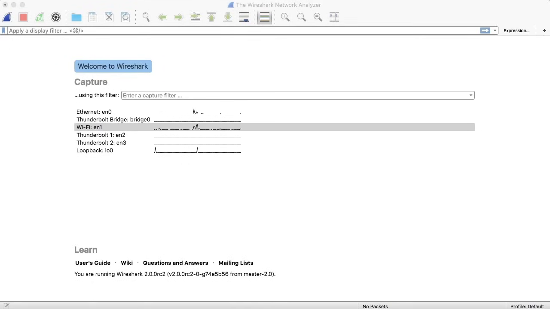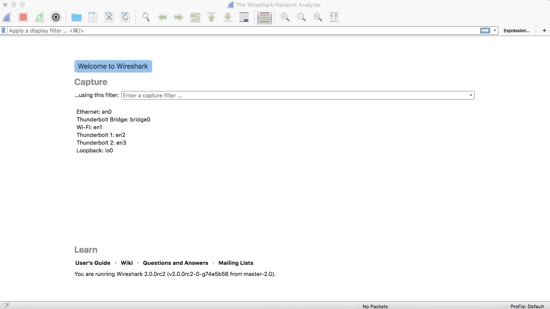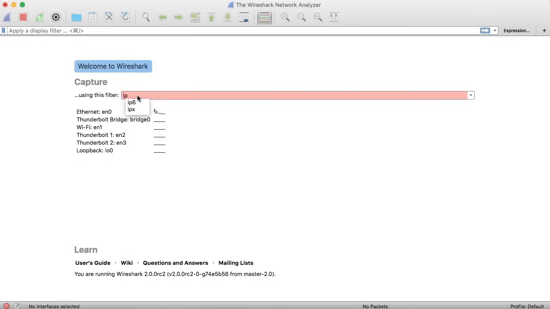Once you start capturing frames using Wireshark, you run the risk of being overwhelmed with the amount of data that you're going to get. If you've got an idea of what it is you're trying to accomplish, what you might want to do is set a capture filter. Right here, we've got the ability to set a capture filter. One thing I can do is specify a protocol, for example, or I could specify a host. Let's say I wanted to do my particular host, so I would say 172.30.42.13. So I could specify that kind of information in order to set a capture filter.